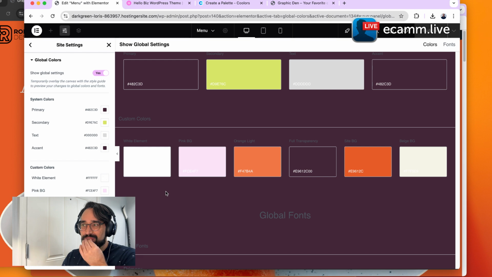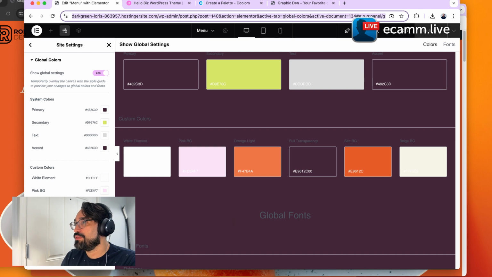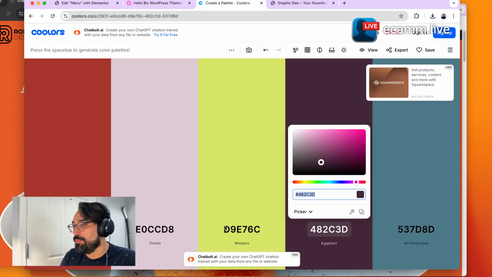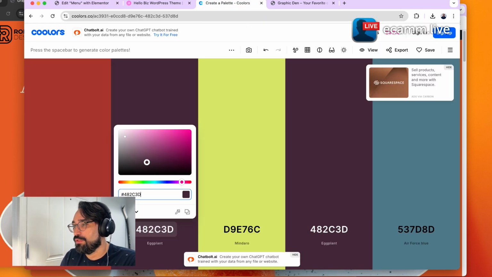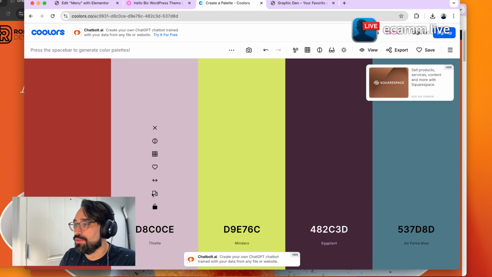So they have these secondary custom colors, and it's for this. Okay, this is not gonna go well with the purple that we're using, so let me go here and then select something lighter on the purple.